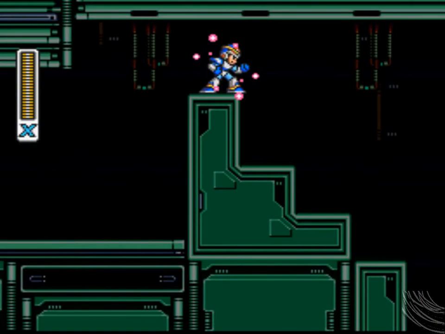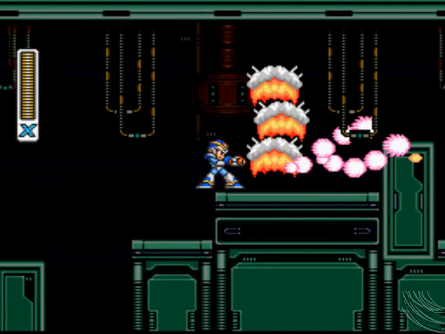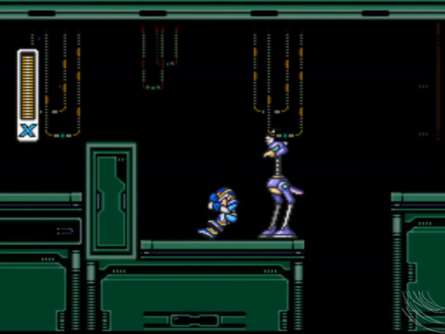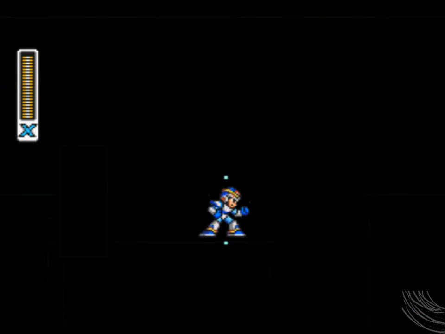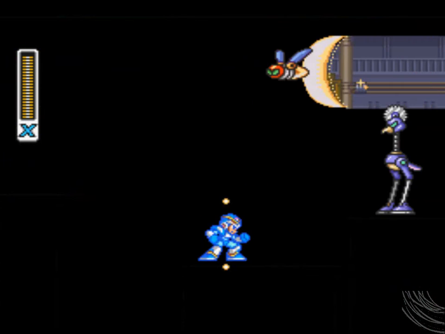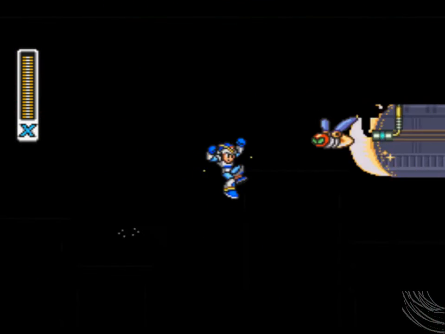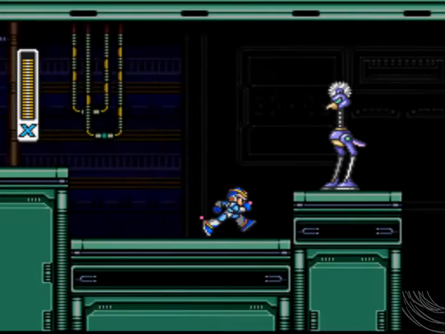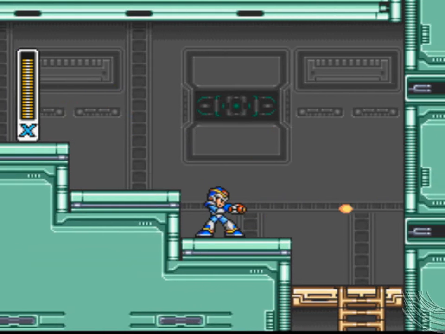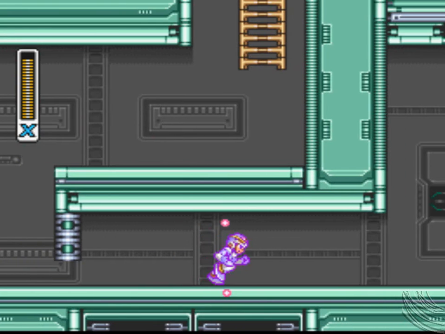Now, in this section of the stage, that bird mechaniloid there is actually going to be passing through areas. And there are some where he'll charge into you to damage you. Such as this jump here. He's going to charge at you, so you want to have a charge shot ready. And I believe it's this area as well. Yep. The bird, it looks like a fish to me. It might be neither, it's just the way it comes at me, it looks like a bird turned sideways.